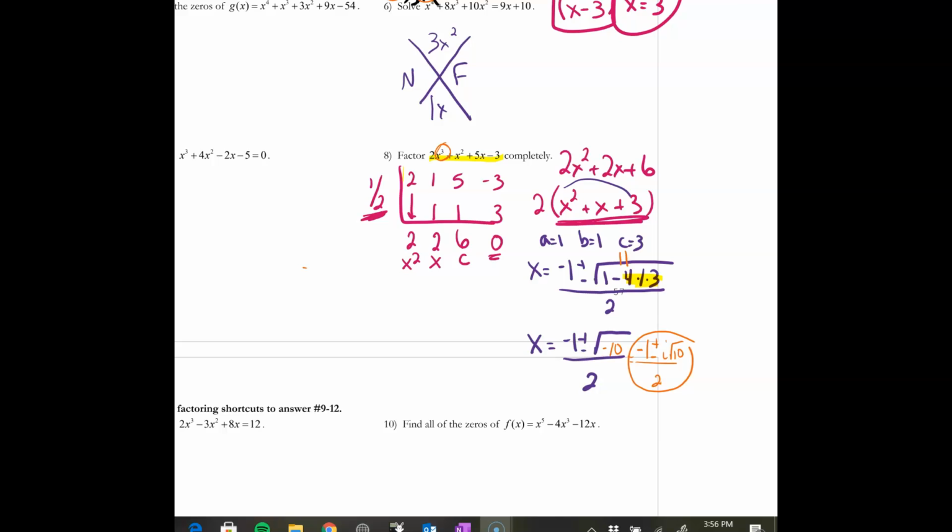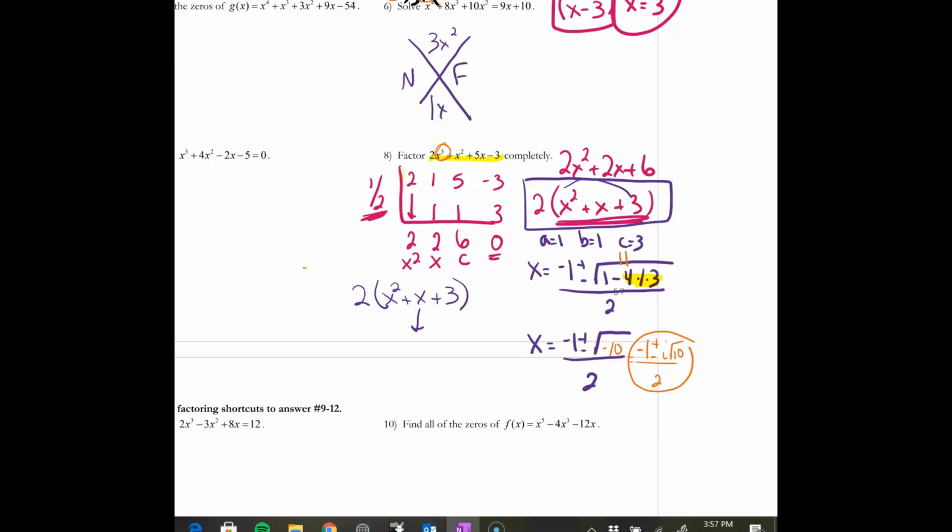So the directions did say factor completely. So let's talk about the factor completely part. So when I take a look at factoring it completely, and I'm going to put a box around some of this stuff. So far, what I've boxed in is some of the factors. 2 is a GCF, and then x squared plus x plus 3. And then the other factor comes from what would have given me a half. And we're going to make this as basic as we can. So let me talk about the solutions before I list the other factors.